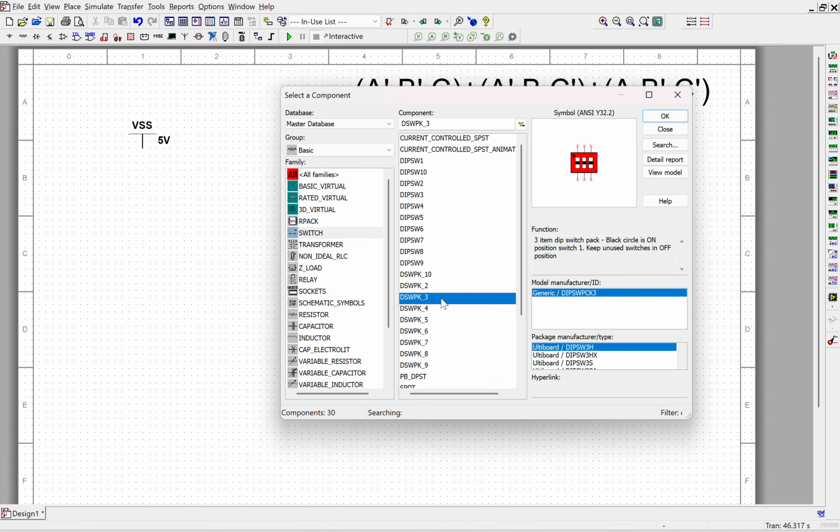Now, in order to differentiate between A, B, and C, if you want to be quite fancy about it, you can actually change the different colours by right-clicking and going into segment colour and changing your A, B, and C. This is useful if you want to do some fault finding further down the line. So if you're not entirely sure why your circuit is not working for whatever reason, you can change the colours, and it makes it easy to figure out which one's A, which one's B, and which one's C. That's the first one taken care of.